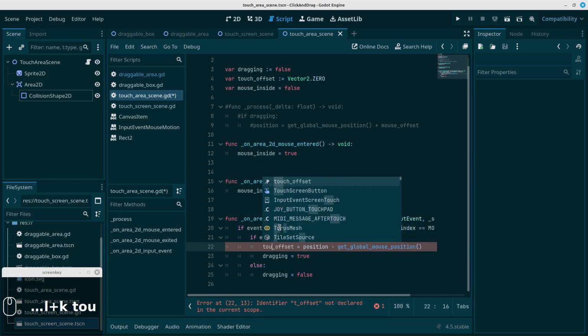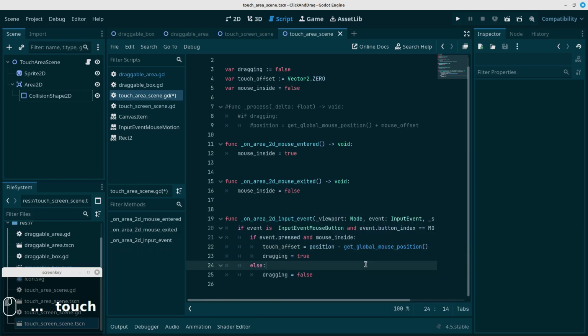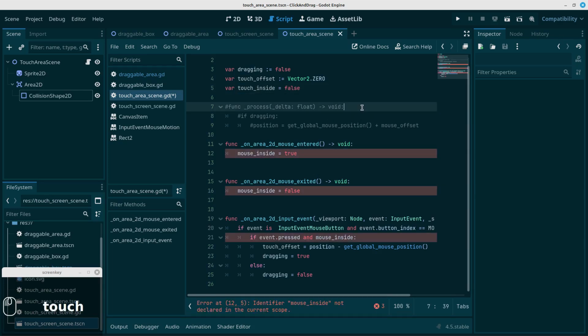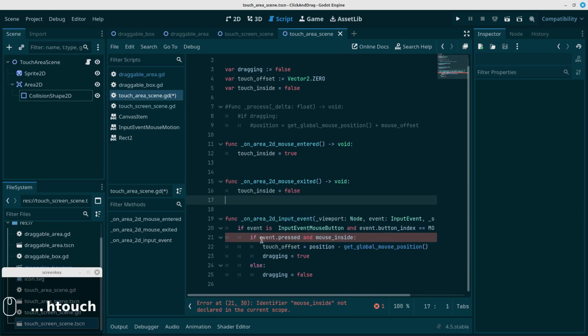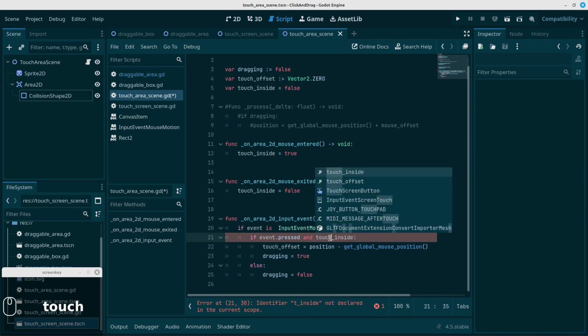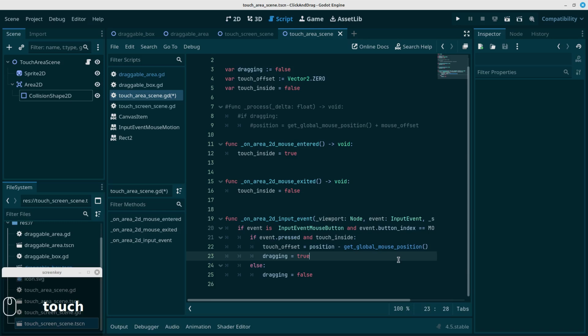Let's put touch offset at the bottom here, and up here again let's put touch inside, and wherever there are errors, let's just change it to touch. Everything seems to be in order.